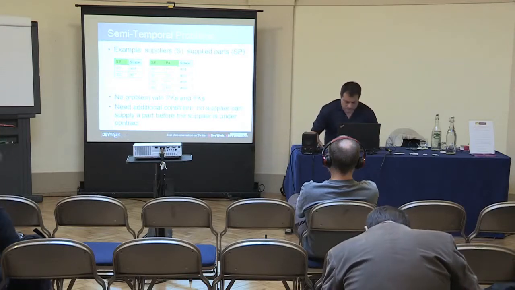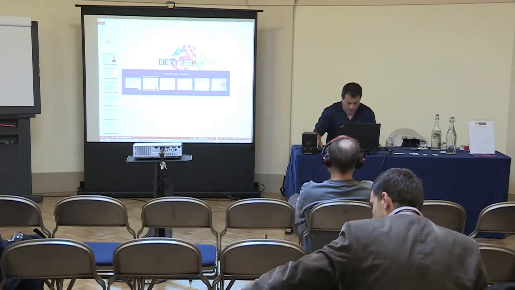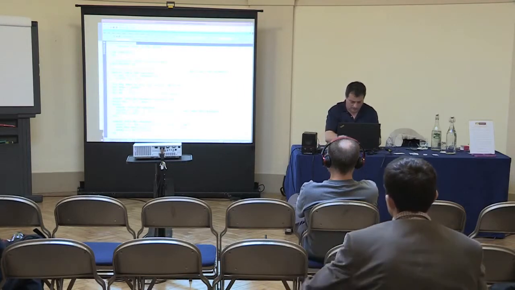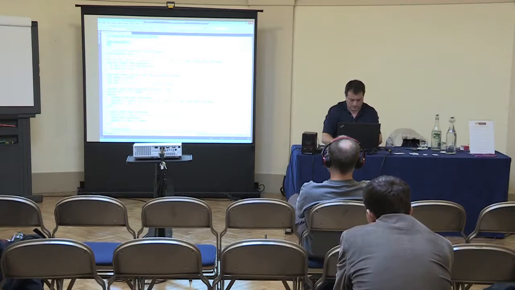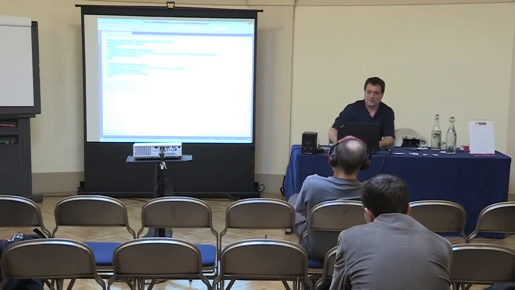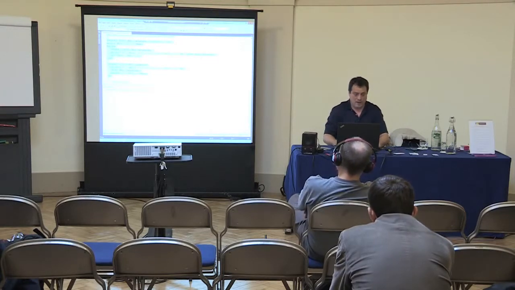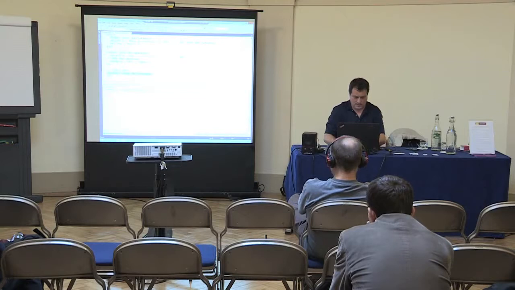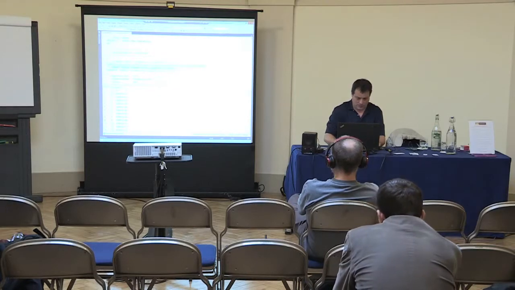And since this problem is pretty simple, I will go and show the first demo immediately. Just implement it. And I will create an auxiliary table, and I will explain this table in a minute. Just this is not important at the moment for the semi-temporal problem. Actually, what I'm going to do is I'm going to use integers instead of dates in this since problem. And this will be a lookup table. And I will explain in a moment the theory behind it. But this is not important for semi-temporal constraints.